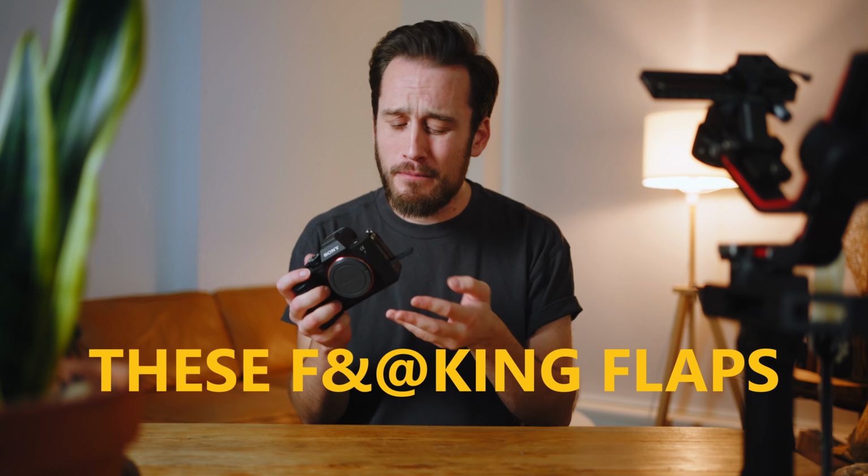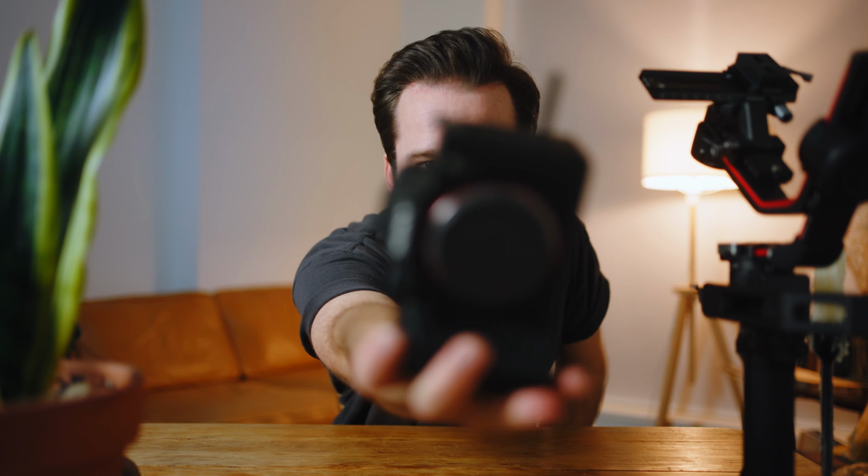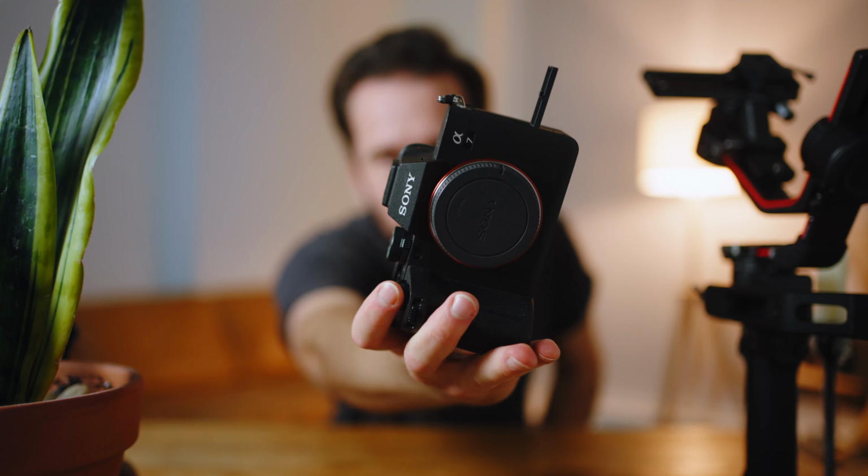The next thing that I really dislike is these little flap covers. Okay, if I'm being honest, it's not even all of them. I don't mind the headphone jack or the mic jack. I just really dislike the HDMI one. Why would you make it go down and straight out and stick out like 3 feet that way? Look at that. Look how far that sticks out.